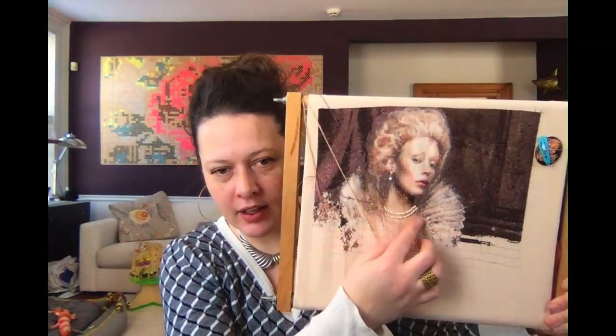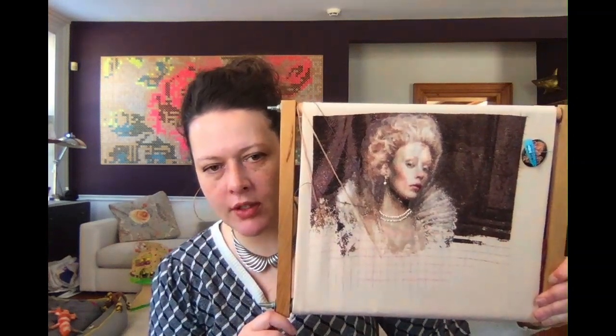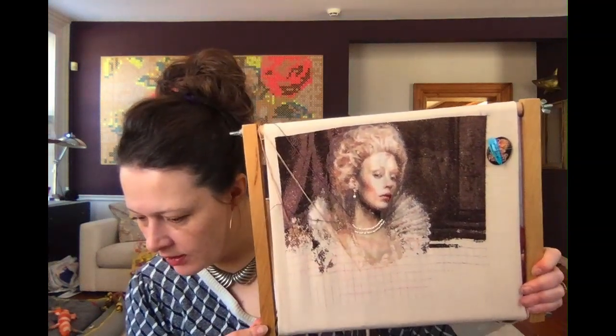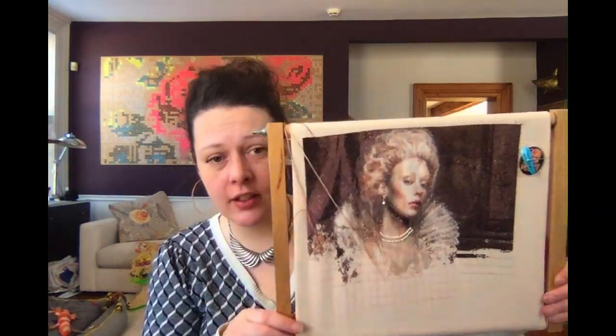And then I didn't like the resolution of the jewelry, so I'm adding the real stuff. Some real bling, which is going to be fun when it comes to framing, but we'll cross that bridge when we get there. Do I have anything? Not really. So let's see, 30,000 stitches on her in March. That'll be amazing. She'll be almost finished. We shall try. We shall try.